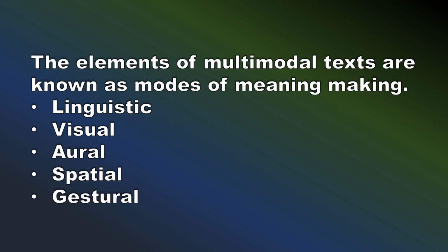The elements of a multimodal text are known as the modes, and they are linguistic, which is the use of words and letters and signs. They are also visual, which is the use of colors and shapes; oral, which is a nice way of saying sound, the use of sound effects, ambient sound effects, and voiceovers. The spatial mode is how the subject and the viewer are placed, how subjects in an image are placed between themselves, and how different elements in a text are situated amongst themselves. And then the gestural mode is body language, facial expression, and eye contact.